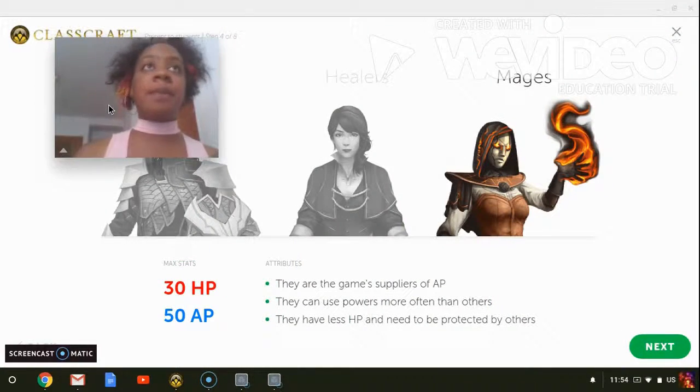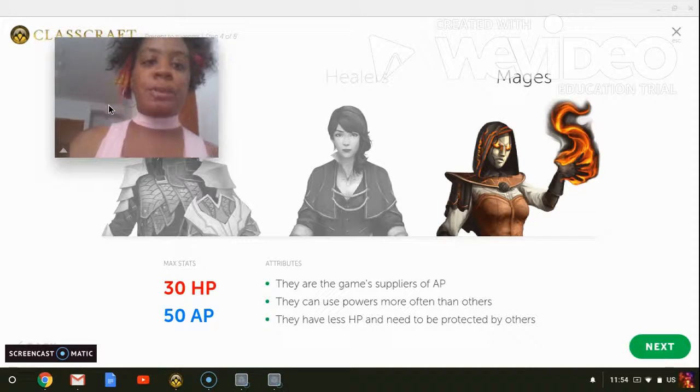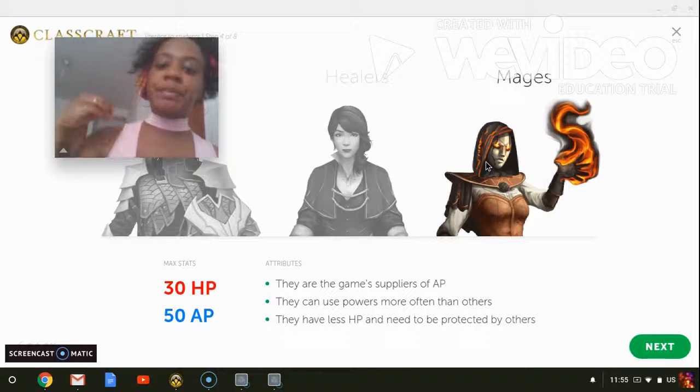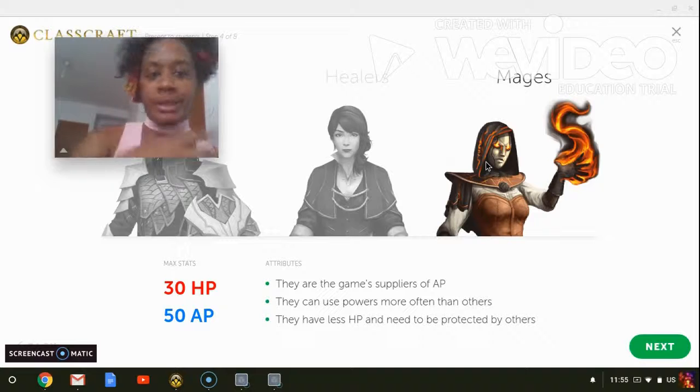supplies the AP. The AP provides students with the rewards. So basically, if a student says, I want my power to be, and we'll get to that in a second, I can leave the classroom for up to 2 minutes, they can use their AP points at the end of the day or at the end of the class to do that. Then the teacher will just take away from their AP the fact that they used one of their powers during class. A mage can supply AP points for their team. They have more powers than others, but they have less HP, and that motivates their team members to protect them more.